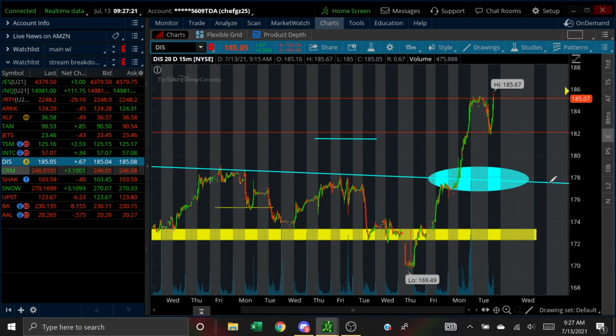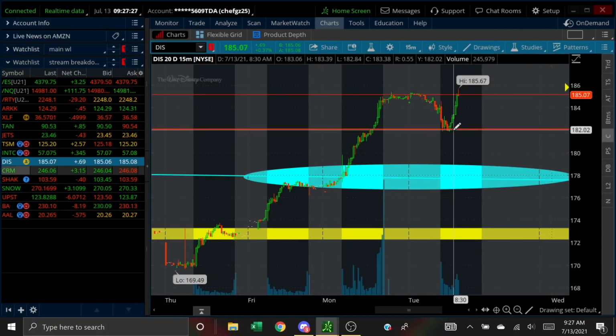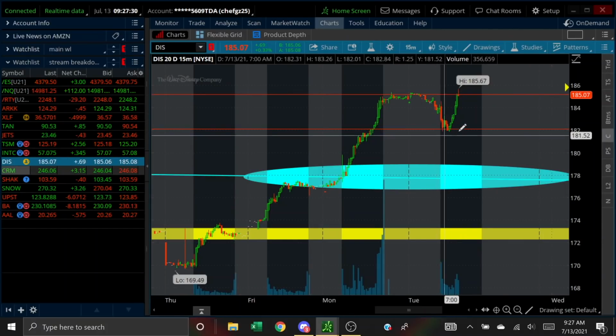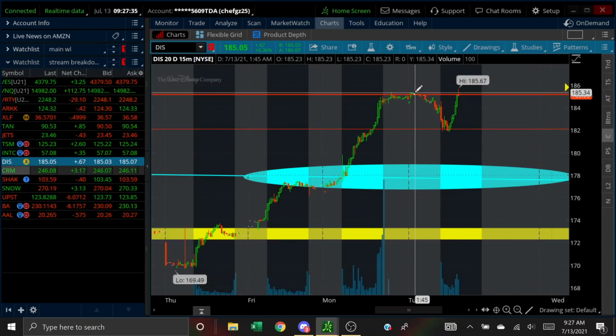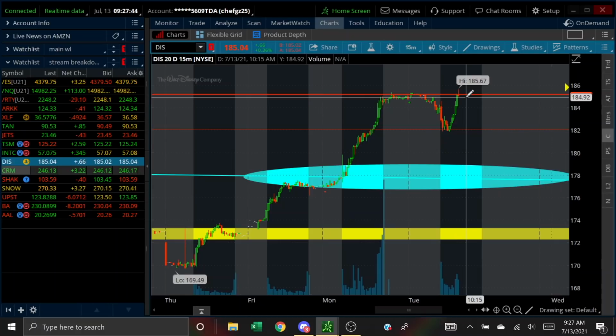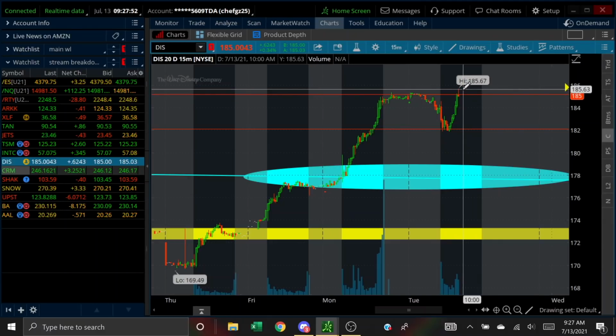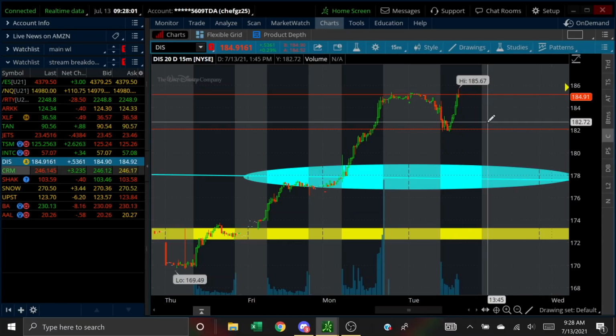Okay, if you had that 182 level, look, you would have entered at 182 and you would have never got stopped out. You would have caught the move all the way to this 185 because that's resistance. All right, and you would have taken profit. But now, anybody who got FOMO and anybody who did not understand what price action is, or did not understand how to buy the dip, they're over here trying to buy it over 185, getting faked out to 185.67, and now they're cutting loss because they see a little red candle. And in reality, you missed the whole move from 182 to 185. That's a $3 move, guys. Like, come on.